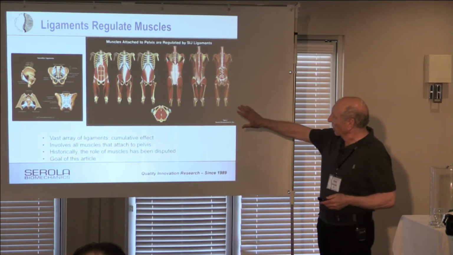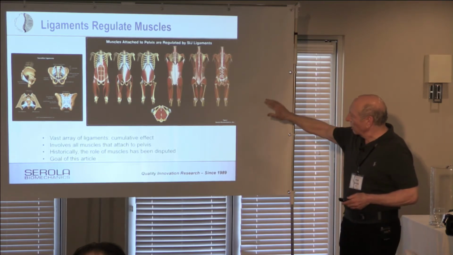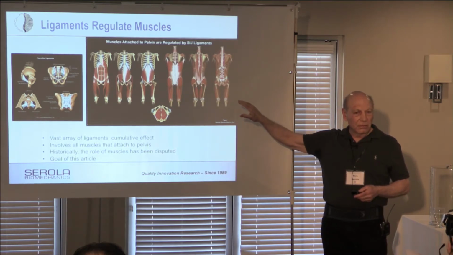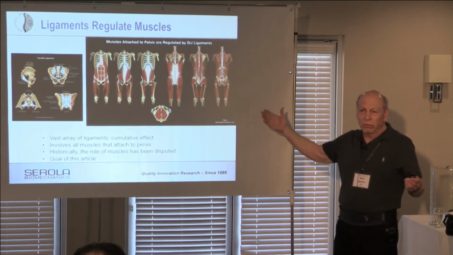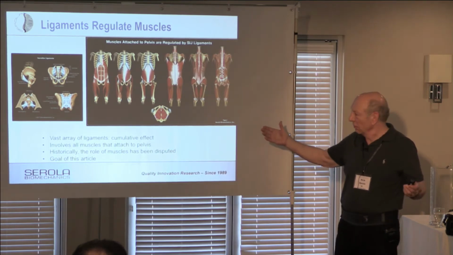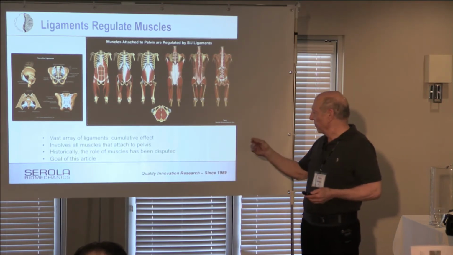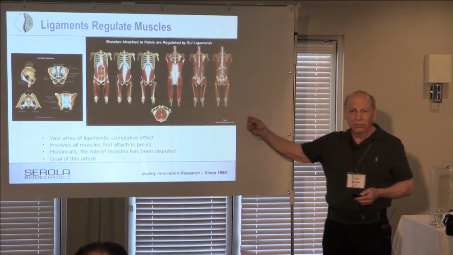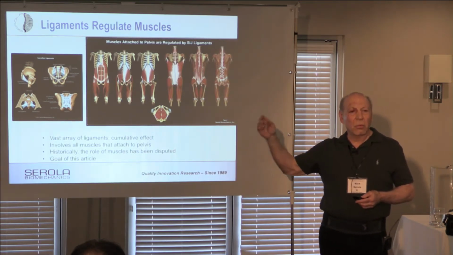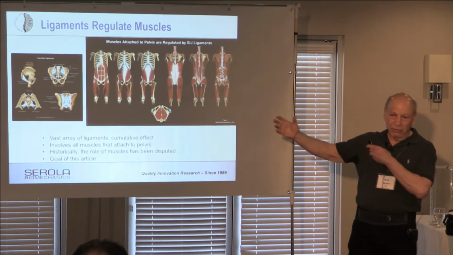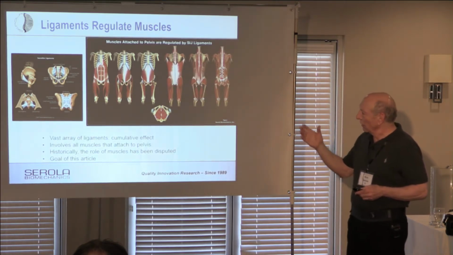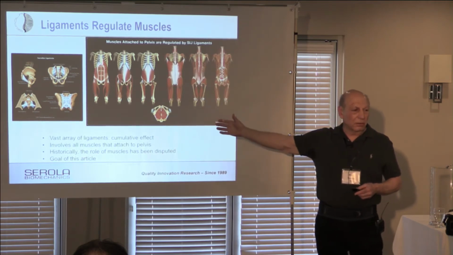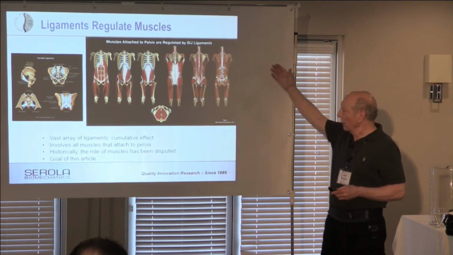Now, first of all, just look at all these muscles. All these muscles either attach to the sacrum or innominate. That's the major portion of the whole musculoskeletal system. And again, when you have a ligament, the more ligaments that are involved in a reaction, the more muscles become involved. And here we have a large number of each. So it just makes sense when you look at that a sacroiliac sprain can affect the whole musculoskeletal system, even up to the cranium.